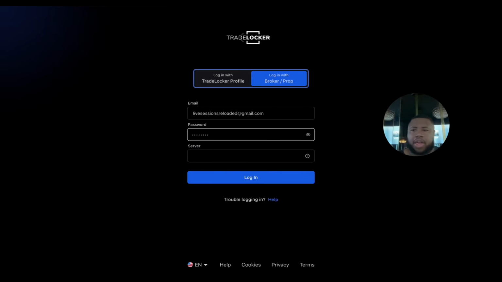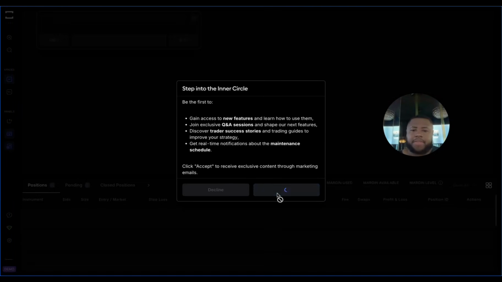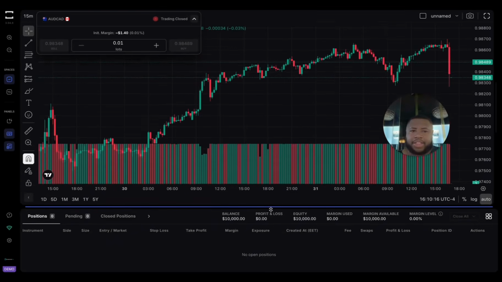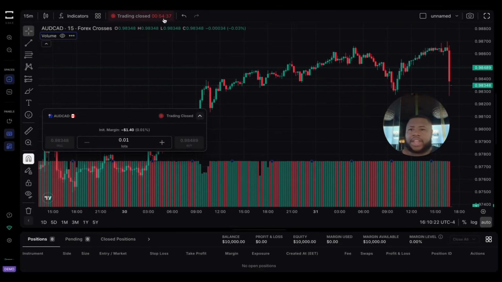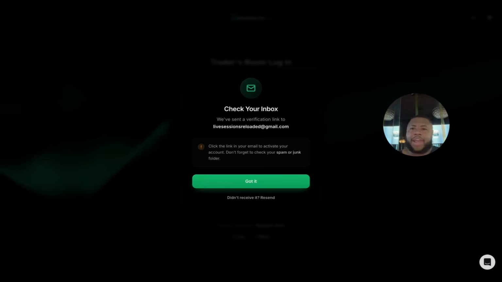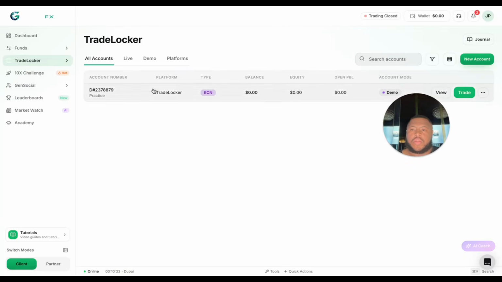But just to log in, the server is going to be Gen FX. You're going to go ahead and log in. Accept. Perfect. And this is our $10,000 account. I'll go over this in a second, and I'll start with the crypto market because it says the current trading market is closed and doesn't open for an hour. So now that we have that here, we're going to go back to where we are.